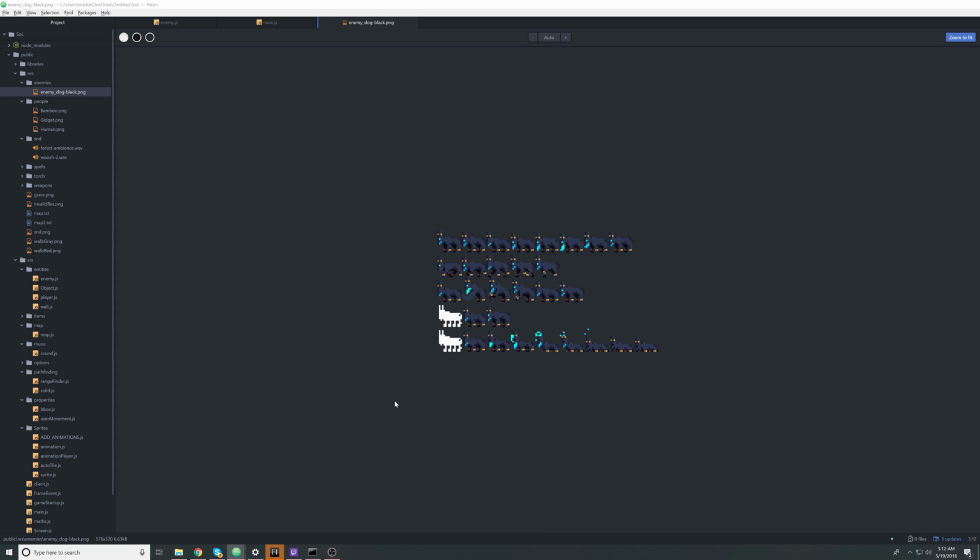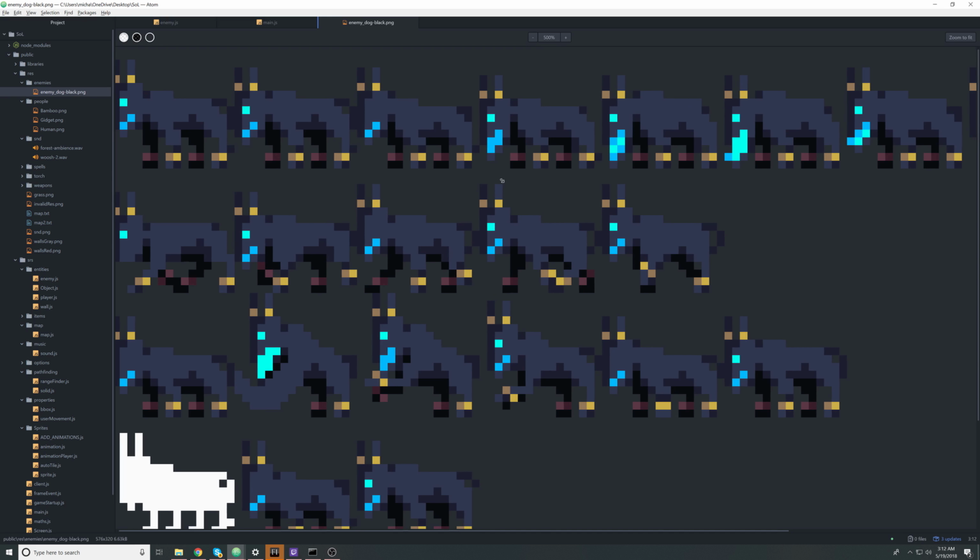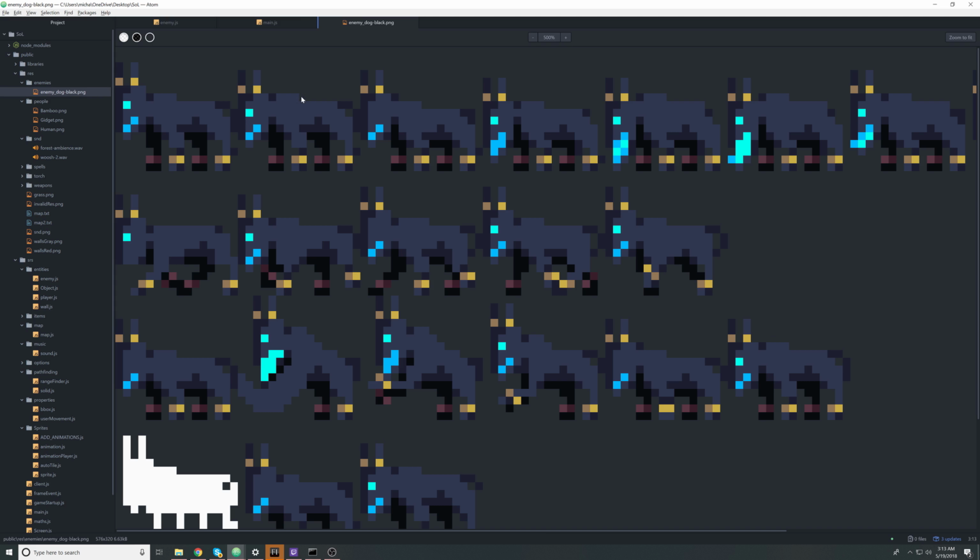And this is a cause of the actual sprite itself, the sprite sheet. If I zoom in and you look closely, you can see that within each cell, there's no space from where one cell starts and another one ends. And so when it renders, it gets a little sliver of the next one over.